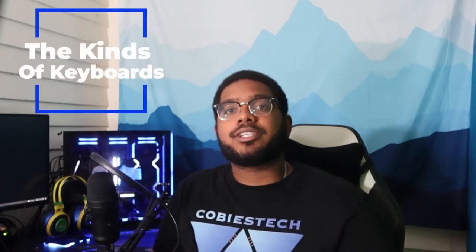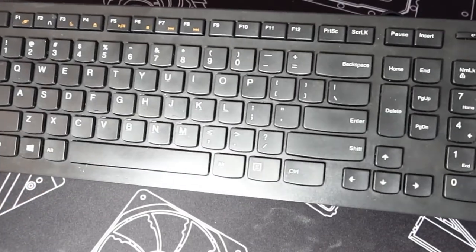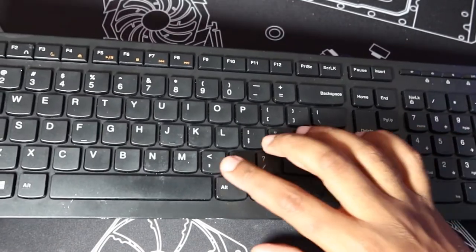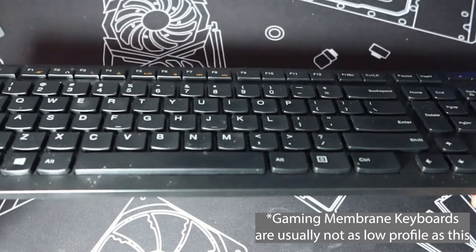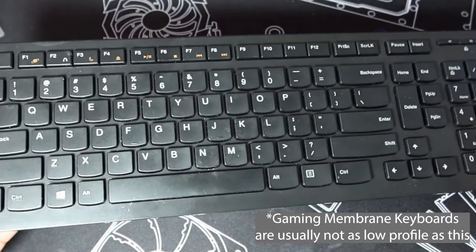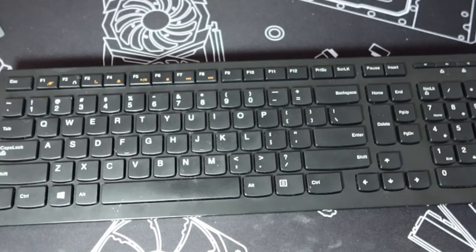The first thing you should be paying mind to is the kind of keyboard. There are two main kinds: mechanical and membrane. Membrane keyboards are the most common type in general PCs but are a bit harder to find in the gaming space. They feel like those basic cheap plastic keyboards you would find in an office space — quiet, with low profile keys and a mushy feel when pressing the keys. They don't give you any tactile feedback at all. Benefits are that they're silent and usually the lower priced option. Drawbacks include lack of feedback and some durability issues, as they are more prone to problems down the line compared to mechanical ones.